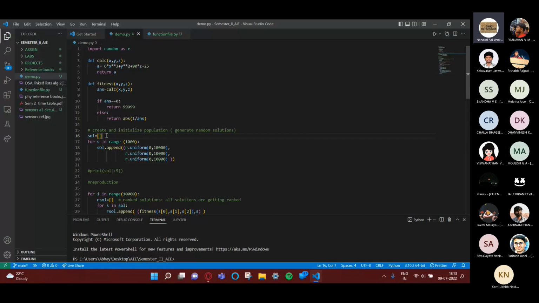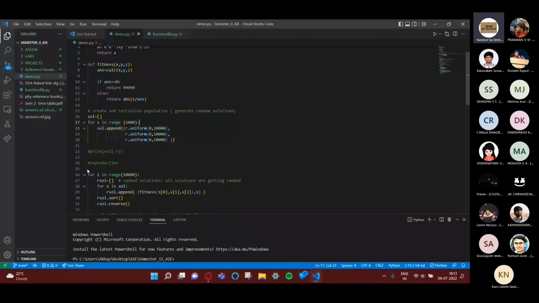I've made a list called solutions, generating 1,000 solutions using the random module. To check it is working, I printed the first 5 solutions, and it was working.